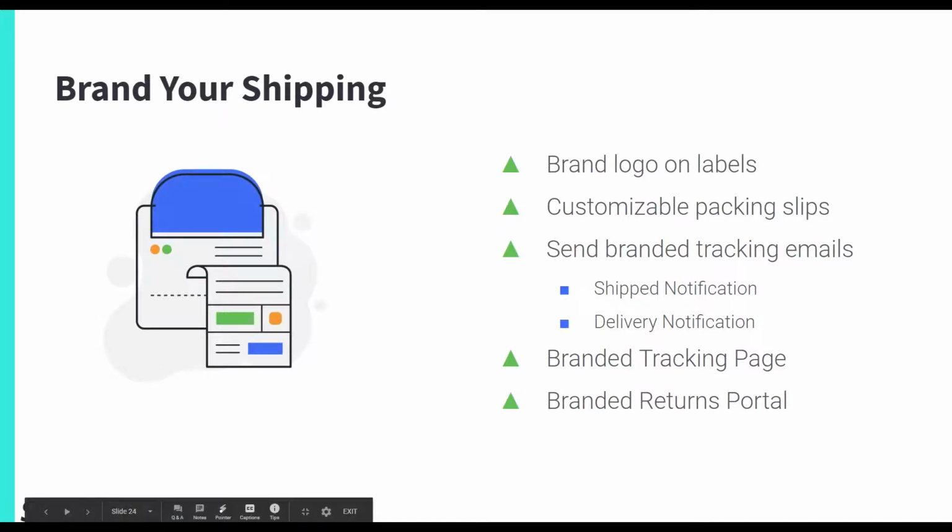Whether it's tracking the emails, over 100% open rate on average, delivery tracking emails are open 3 times, which means that 3 times you can brand yourself and send tracking back to your pages instead of the United States Postal Service or FedEx. And so with that, what we mean is that we give you the ability to use our branded tracking page. Everyone knows that when you order something currently, a lot of times you get the communication, your email, and it has a tracking number in it. You click on that tracking and it takes you to the carrier's webpage. And at that point, you're losing that customer. They are out of your loop at that point.